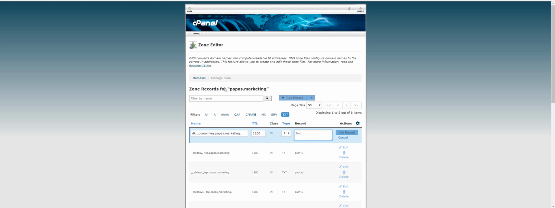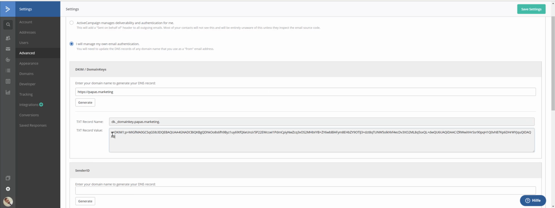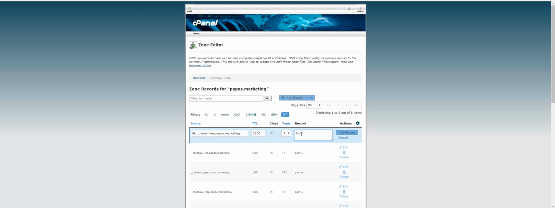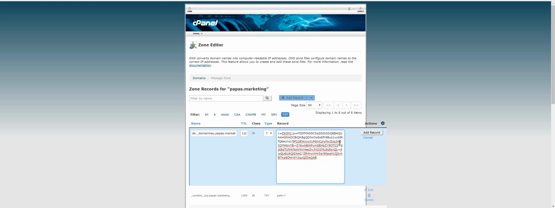And now in the record, this is super important, you copy your value, your key. And this is where you are going to enter your key. So once this is done, you click Add Record. I click Cancel for now because I already added it, but this is how you do it. And then you click Add Record. So once you added it, you see it here on the bottom. This is exactly how it looks. That is my additional entry I have been adding.